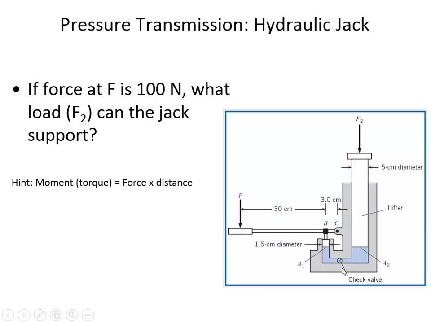So when you push down, it pressurizes that fluid, and then it's pushing up on the jack cylinder. And you'll notice that these two areas aren't the same, that this area is bigger, and by having this area larger, you're able to lift something heavier. So let's go through these calculations, and maybe this will make additional sense as we do. We want to find out what load it can actually support if we've got 100 newtons being applied at 1.